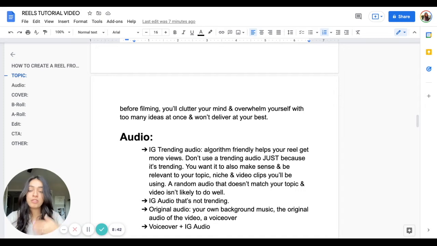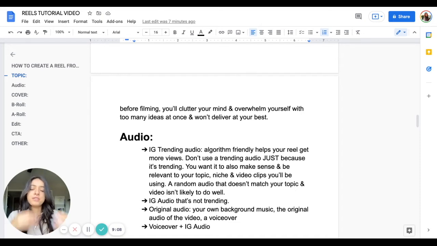And the more people watch and the more people engage, then your video starts trending without even a trending audio. And then you can use the original audio, so your own background music. So if I'm going to the beach and I want to film the waves, okay, the sound of the waves, that's my original audio, or you speaking, right? So right now, if I post this on my reel, this is the original audio. I'm talking. This is what I'm going to put on my screen.